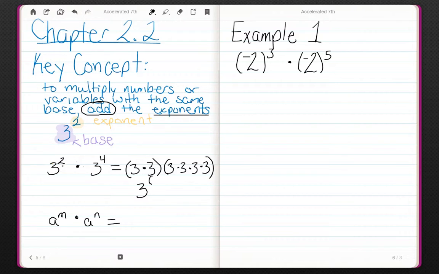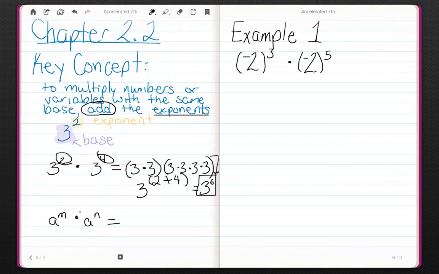So this, I'm going to take my exponent of 2 and add my exponent of 4. 3 to the 2 plus 4, or 3 to the 6th power. I take the 3's, 1, 2, 3, 4, 5, 6, and that becomes my new exponent.